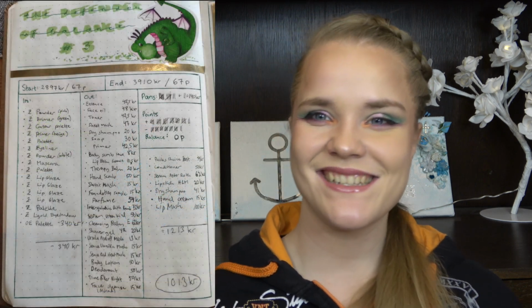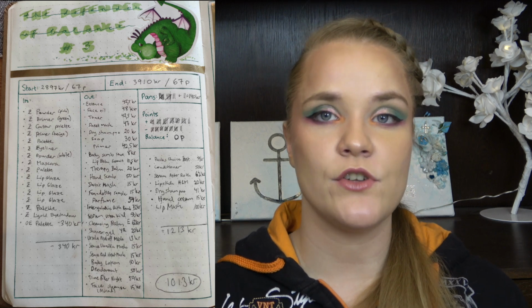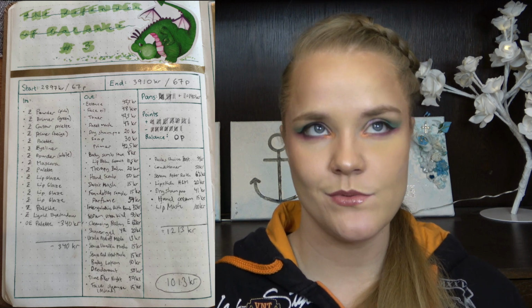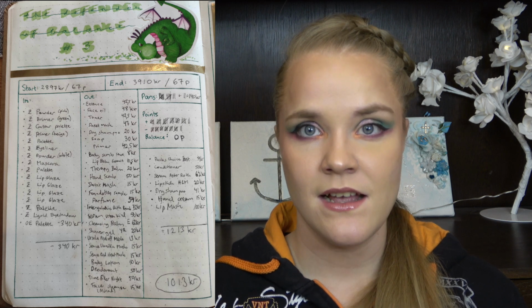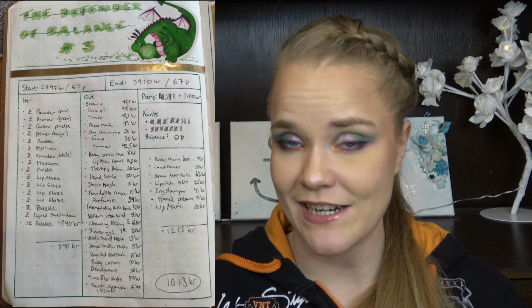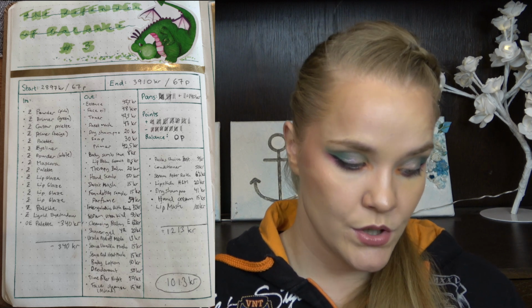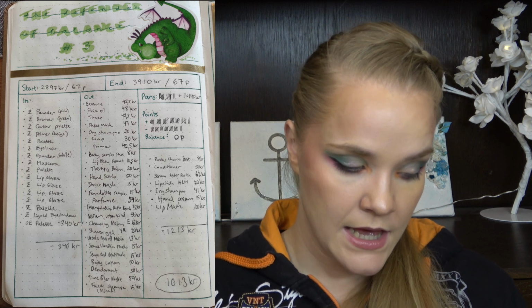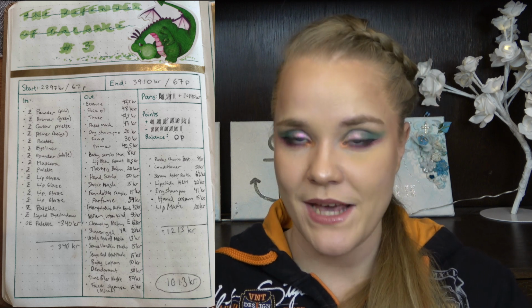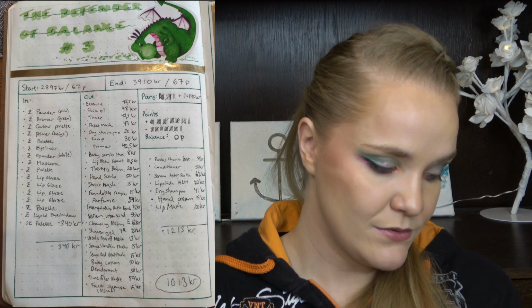Anyway, as you can see here, I finished +2, which means I finished off two products in a palette. In this case, if you have watched my Pan That Face palette, you will know that I finished off the blush and the highlighter there. And that's what this is, and that's why I'm giving myself $2 more. And all this is 14 pans, which means $14, 140 Swedish crowns.